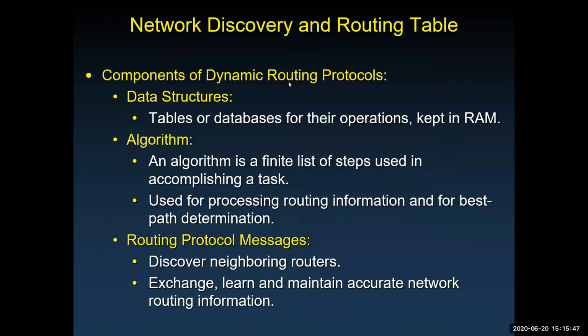Net discovery in routing table. So meron siyang components of routing protocol. First, data structure. Second, algorithm. Third, routing protocol message. When you say data structure, ito yung flat table, no? Or database for their operation. It is kept in memory. So that's why if you forgot to save, then reboot, it will be erased. Later on, you will experience. Kasi sabihin nyo, sir, nalimutan ko mag-save. Kasi naka-RAM lang yan. So it's very volatile, nabubura.